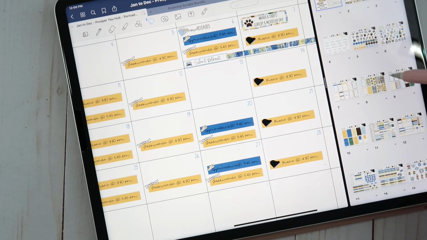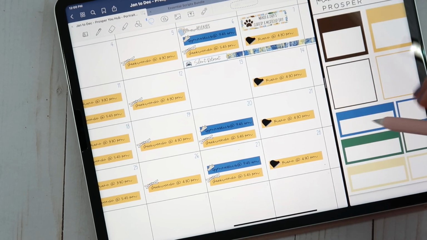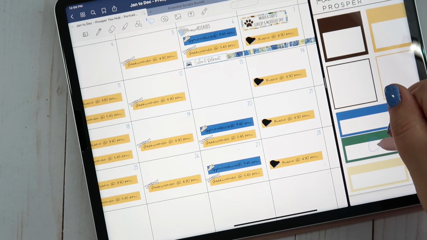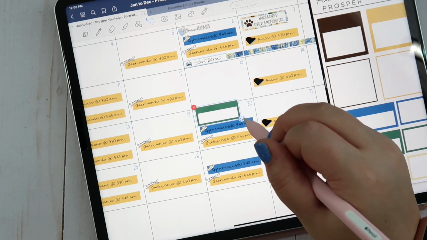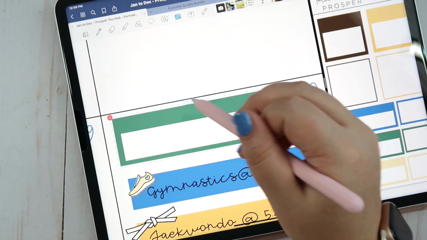I feel like I need to bring more solid green into the mix. So I have these labels. So I think I might just pull that in, and I can squish this down so it'll fit better.